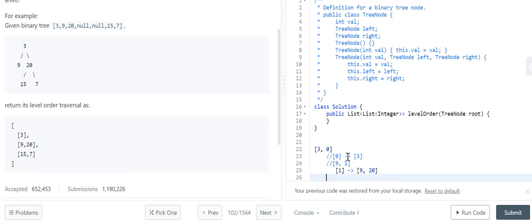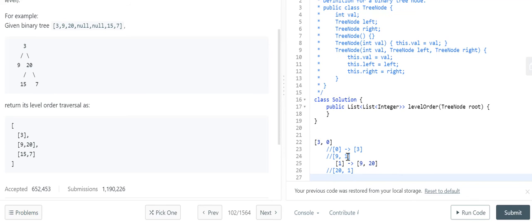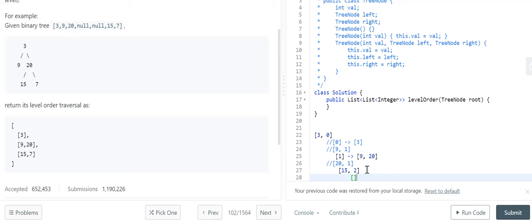Now let's come to 20. So 20 will be called with level 1, and so we added 20. The left is actually going to be called with 15 comma 2. Now the size is actually 2, so you have got a zeroth list and a first list. And at level 2, the size of the list is 2, which means you're encountering a new level. So at level 2, we will be adding 15.